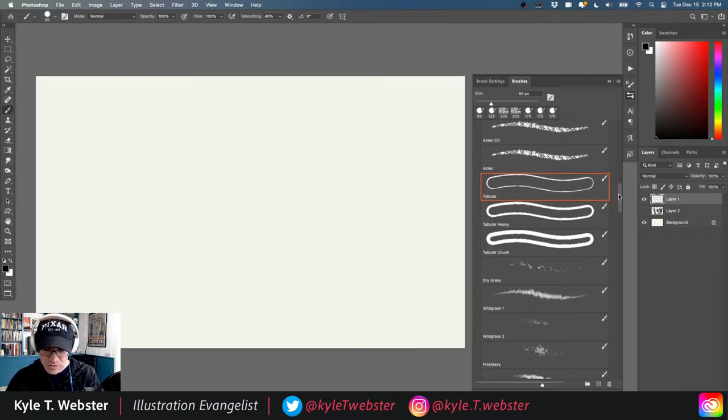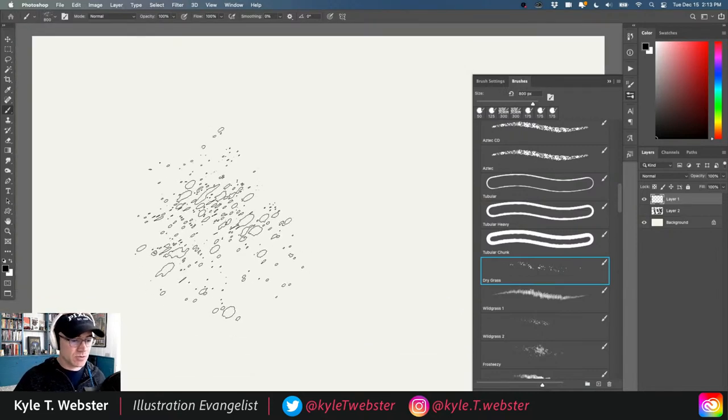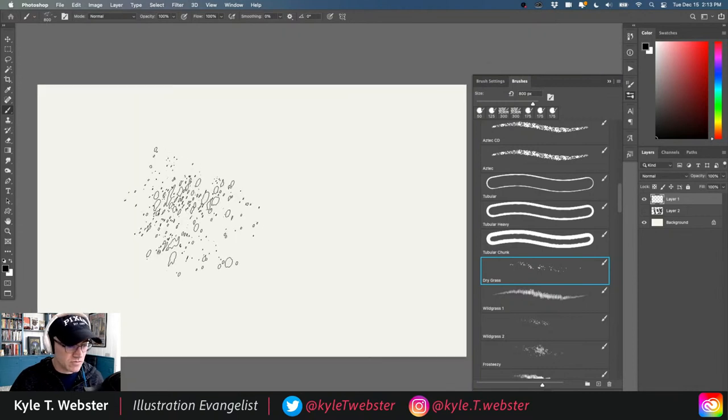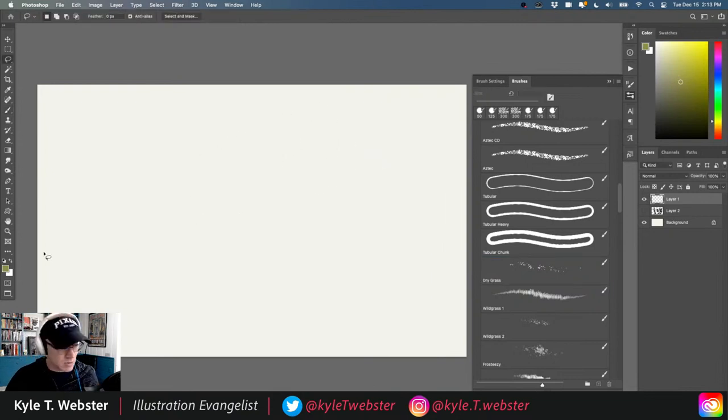Okay, now we are moving on down to the grass brushes. So I've got a couple options here. Now this dry grass brush is really just a great spatter brush in general. But what I liked about it was I was thinking about it being useful for if you have, let's put some ground down here.